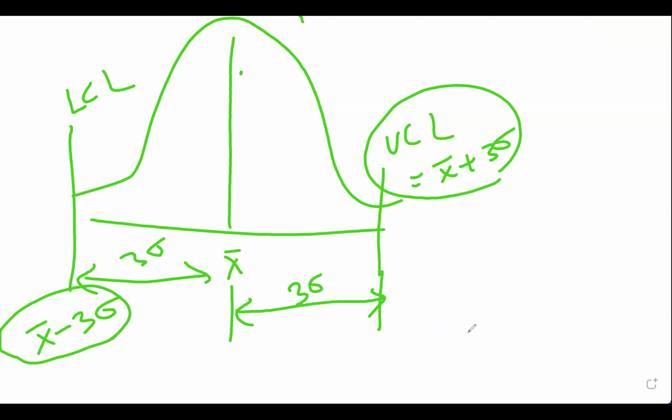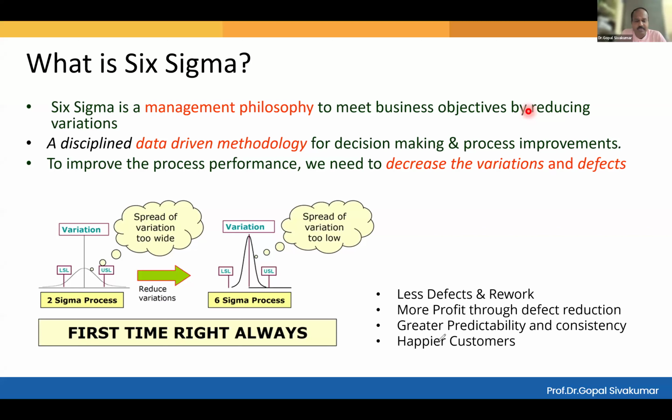X bar is considered from the sample batches, the average. How do you know the average? Only after collecting samples. The more the samples, the better the prediction and the better the understanding. How many samples are minimum required for the average? Normally sample size varies from 2 to 25.